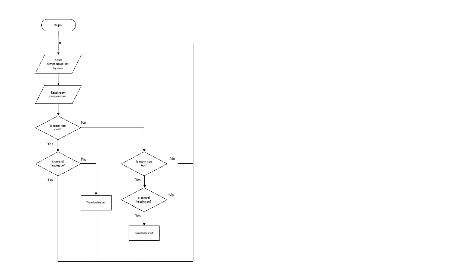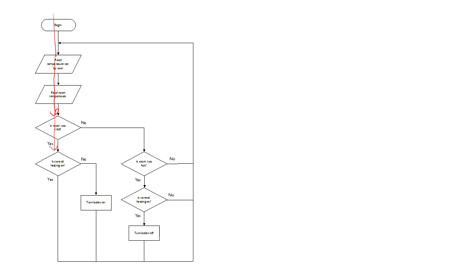So this is an example of how you can do it in a flowchart. The first step, often if you can't just think how to write the code directly, it is a good idea to plan it on paper. So if you think about that logical process of a thermostat, we begin, we read the temperature set by the user, then we read the room temperature. Then we check, is the room too cold? And supposing it is, yes.